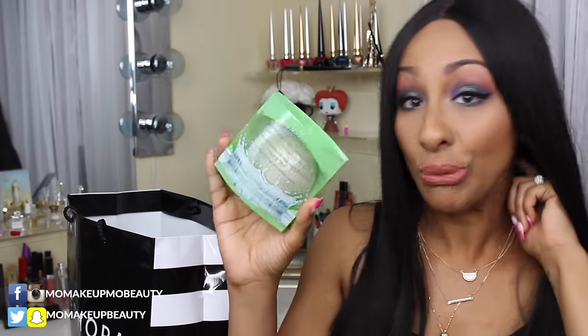Here is a skincare product I have always wanted to try — a konjac cleansing sponge from Boscia. It's a clarifying sponge for normal to oily skin. It has complexion-clearing clay, so I'm interested to see how it performs. It's always nice to exfoliate and I feel like this will give me a little exfoliation.